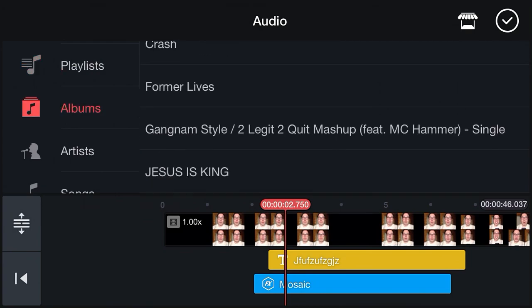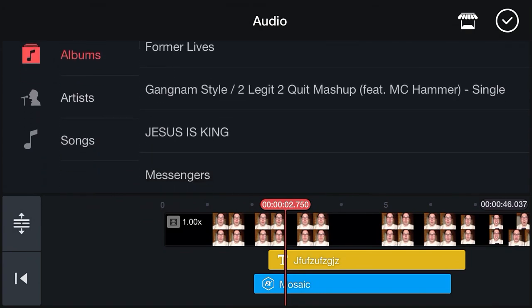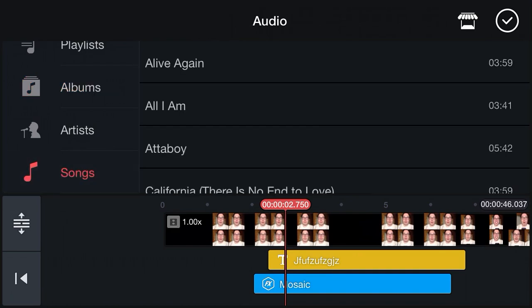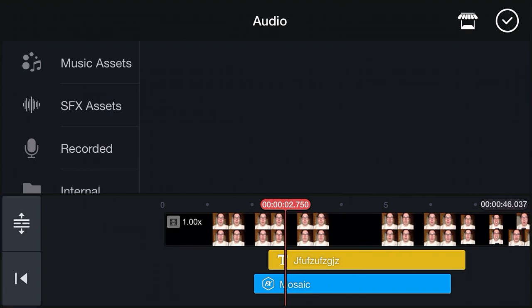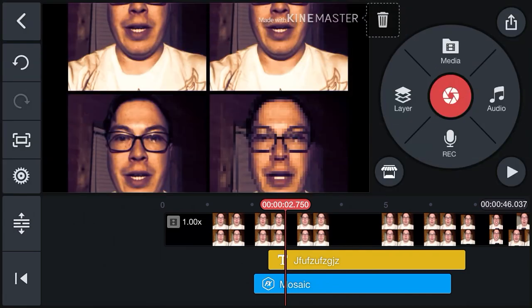And then these are the songs that I have saved on my iTunes, and you can use those in your project. But since those are copyrighted songs, we're not going to do that. If you download files onto your phone, you can use those in your project. So we're just going to check mark that. And then record is where you basically record your voice, like a narration track. That's usually the gist of this control panel. And then, like I said, in the red there, that's the record or take a picture.